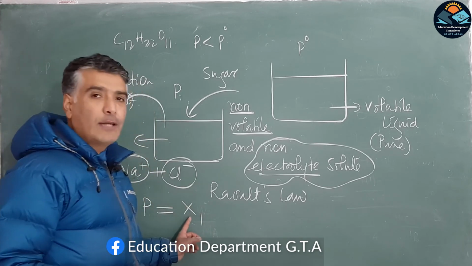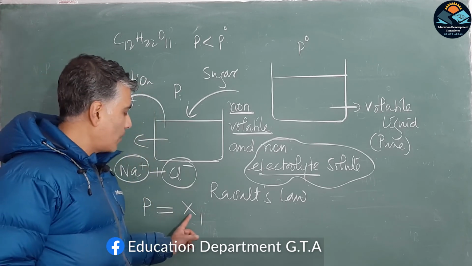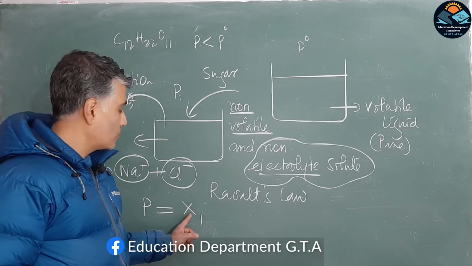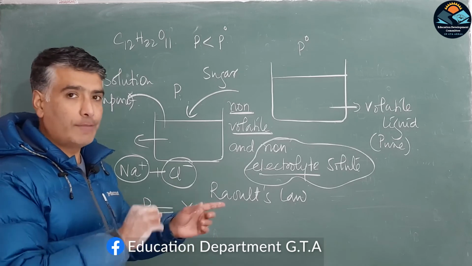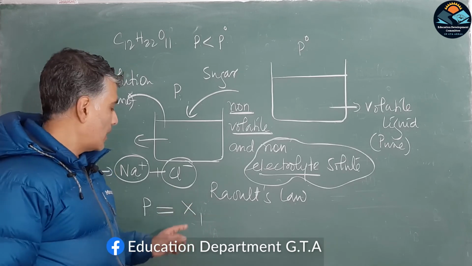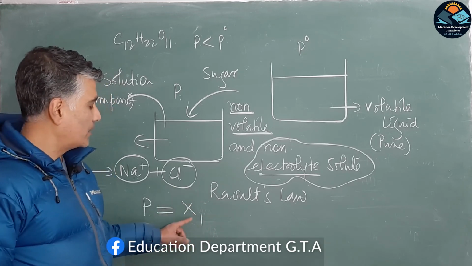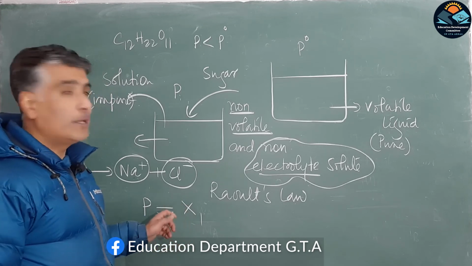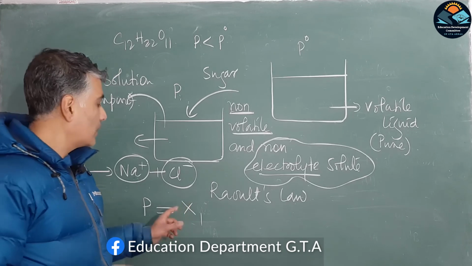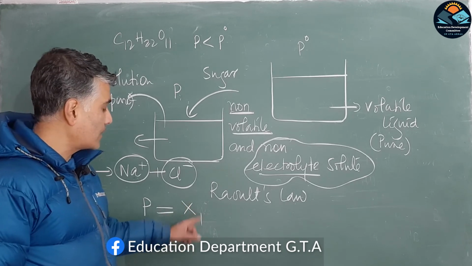In the first video, I told you that all the properties of solvent are marked as 1, because we are dealing with a solution here, so we'll have solute and solvent. All the properties of solvent are marked as 1. The mole fraction of solvent is taken as x1, its mass is taken as w1, and its molecular mass is taken as m1. So everything about the solvent is suffixed as 1.